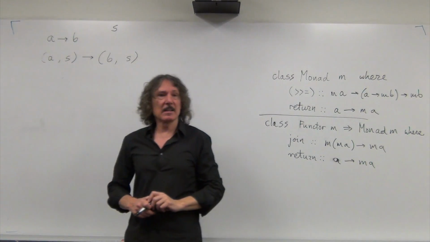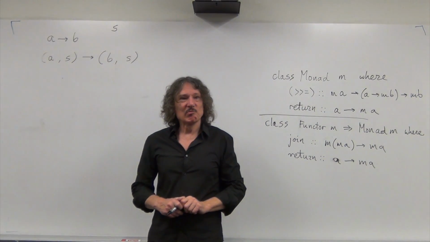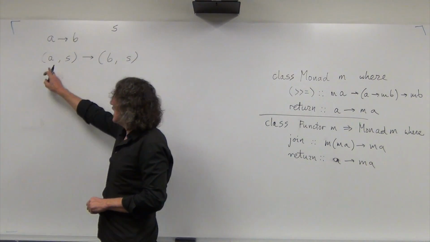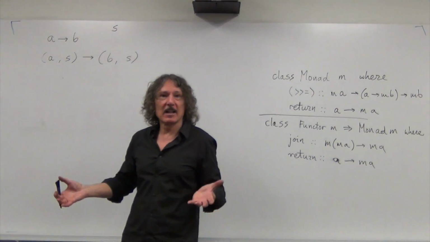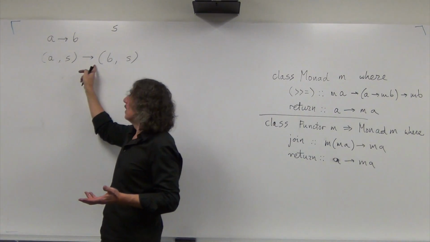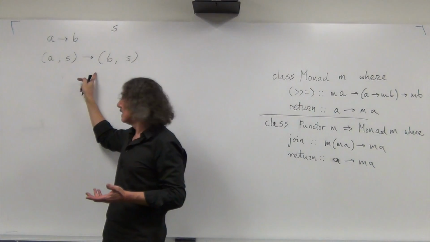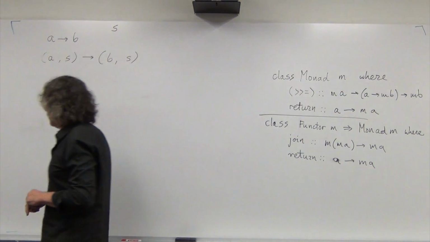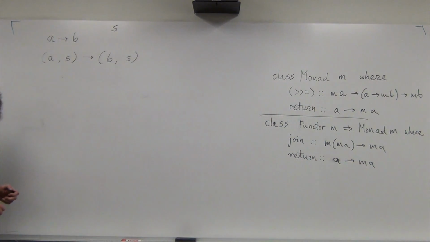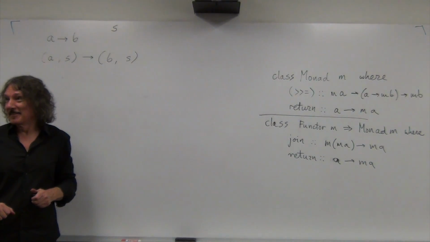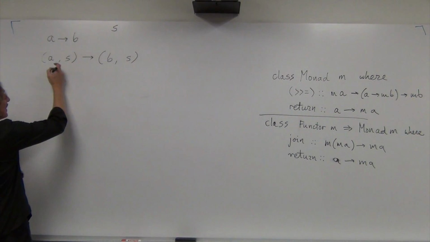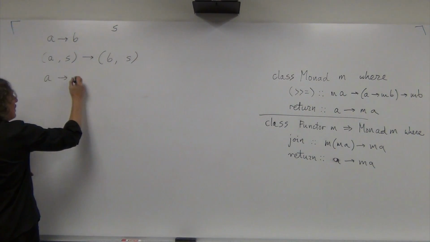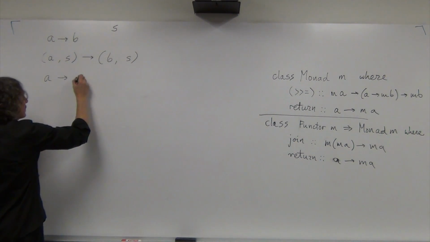Now, does this look like a Kleisli arrow? Not really, right? A Kleisli arrow should take an A and return an embellished value. And this guy not only modifies the output, which is okay for a Kleisli arrow, but also modifies the input type, right? But now that we know what currying is, it's not a problem, right? Instead of writing a function that takes 2 arguments, this is a function that takes 1 argument and returns a function, right?